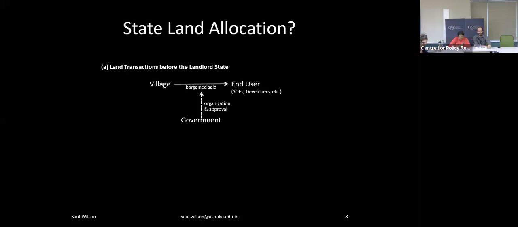It isn't using its nominal ownership over land and the urbanization of land in order to support industrial policy. Rather, what the government is doing is organizing this bargaining and then signing off on the deal that they make. Often it signs off on one version of the deal, and the actual version that is implemented is the second version that is perhaps more generous. Next slide.